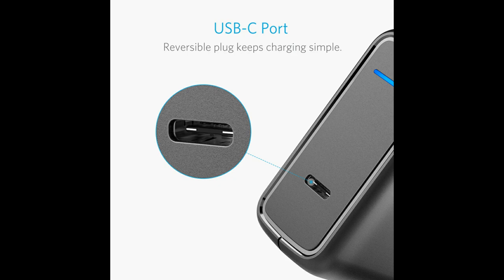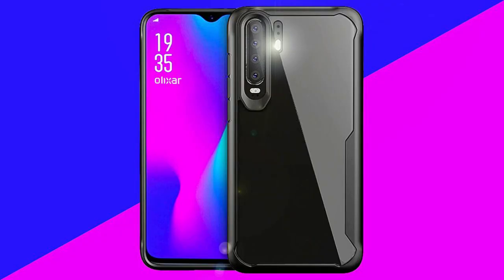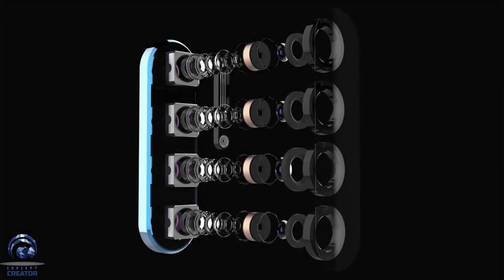Now for the camera setup, which I know you've been waiting for. The P30 Pro is coming with a quad camera setup at the back and a single camera at the front — a major upgrade over the P20 Pro. The rear cameras will feature a 48MP primary sensor, a 28MP second sensor, a 13MP third sensor, and a 5MP fourth sensor. Camera modes will include autofocus, phase detection, flash, continuous shooting, exposure compensation, face detection, geotagging, ISO control, touch-to-focus, and white balance presets.